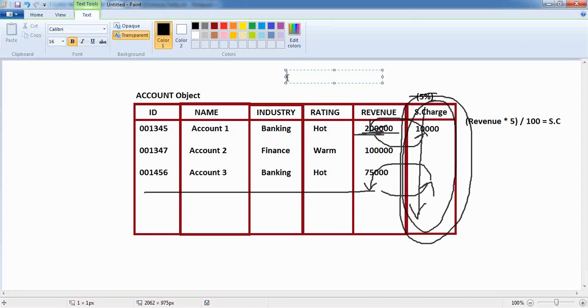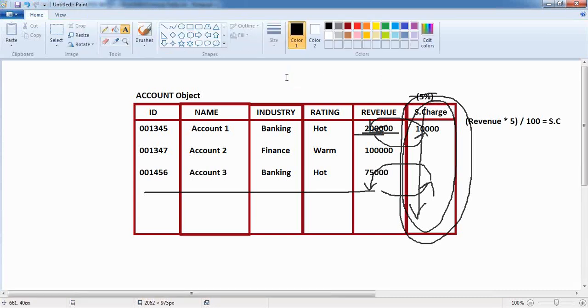That value will be generated by the Salesforce system itself based on that formula. If it is the ID, that will be generated by Salesforce itself. If it is created by, last modified by, Salesforce will generate the value based on the currently logged in user's name, and the user date and time will automatically be tracked inside that. If it is the auto number, the value will be generated based on the display format which you have given. If it is a formula field, it is going to generate the value based on the formula or expression which you have indicated over here.